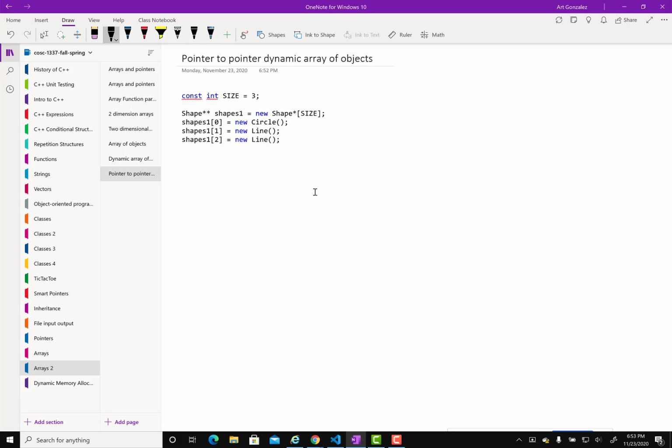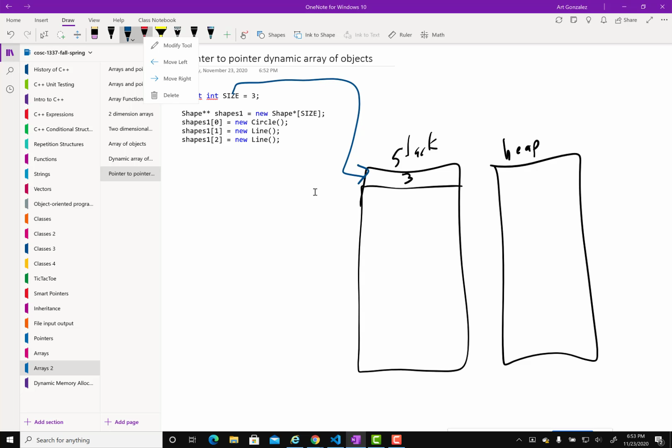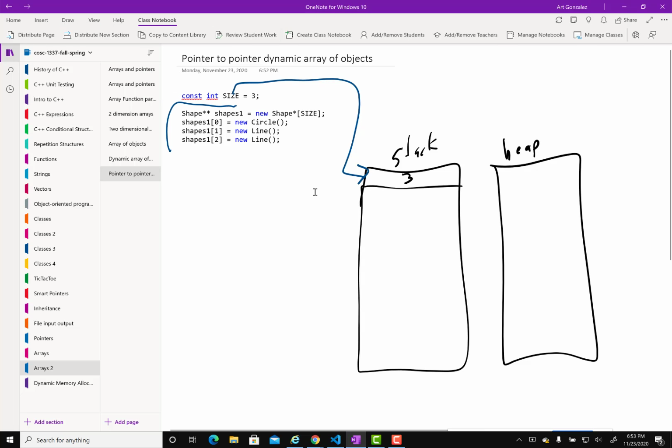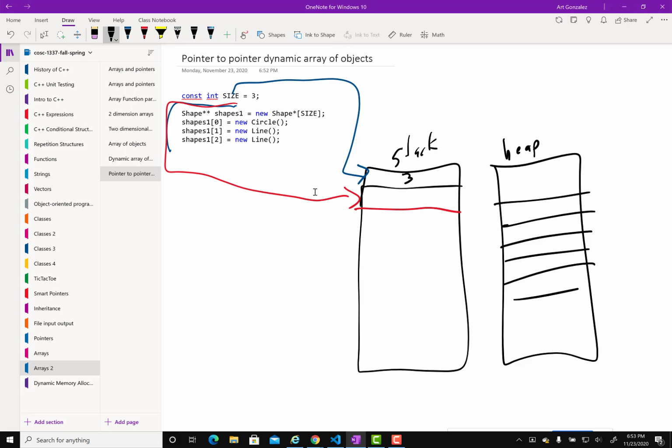So we come here and we know we have the stack, and we know we have the heap. And stack, this should be easy. 3, that's the easiest one. And then we have shapes. We'll use the same.